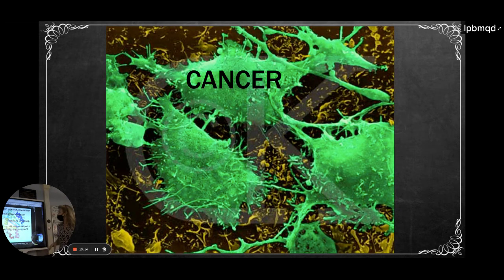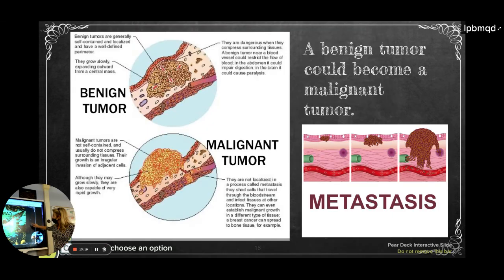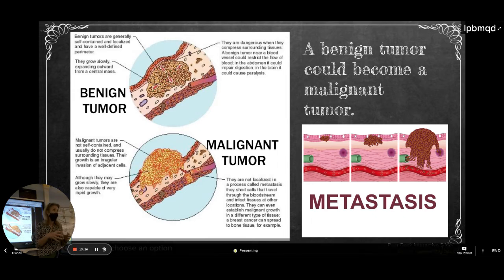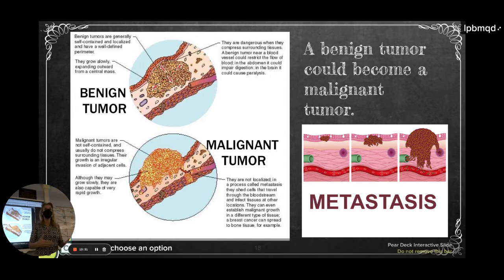So now, moving on, we're going to talk about cancer. First, we talked about whether a tumor was benign or malignant. Benign, it's staying put, right? It's encapsulated, but a benign tumor can become a malignant tumor and it can spread. Now, when it spreads, it has to get that mutation. But one of the things that usually keeps it in check is that it doesn't have enough nutrients in order to expand and grow.